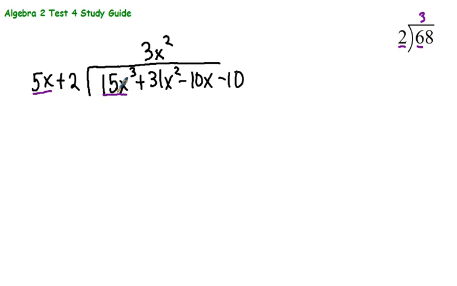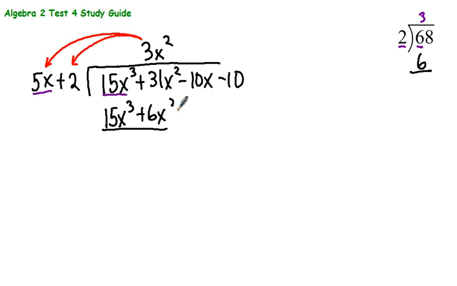Now, come back to our little elementary school problem over here, right? What do you do once you got the 3 up there? Well, you multiply 3 times 2, which is 6, right? Well, we're going to do the same thing. We're going to multiply. So we're going to say 3x squared times 5x, which would make 15x cubed. And we're going to say 3x squared times 2. Maybe we'll draw an arrow there to make sure we're getting a good visual on that. Because there's 2 things on the outside, you have to multiply both of those things. So you would end up with 6x squared.